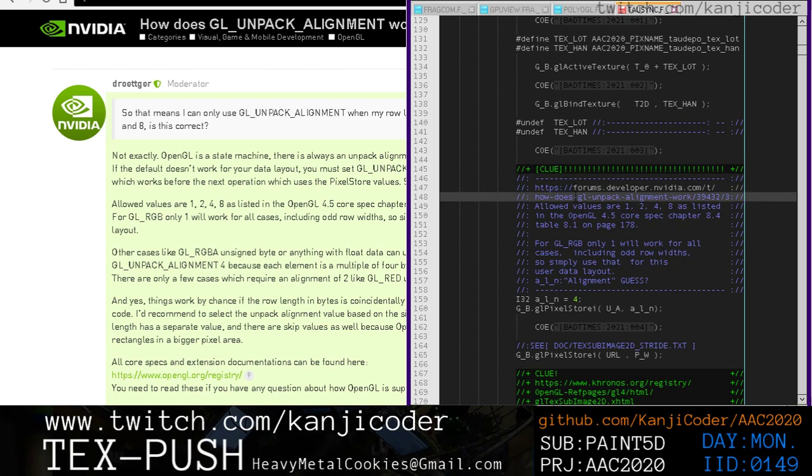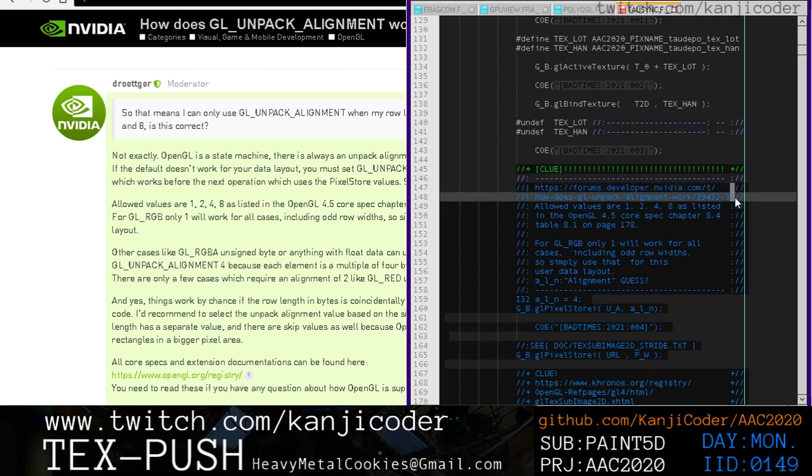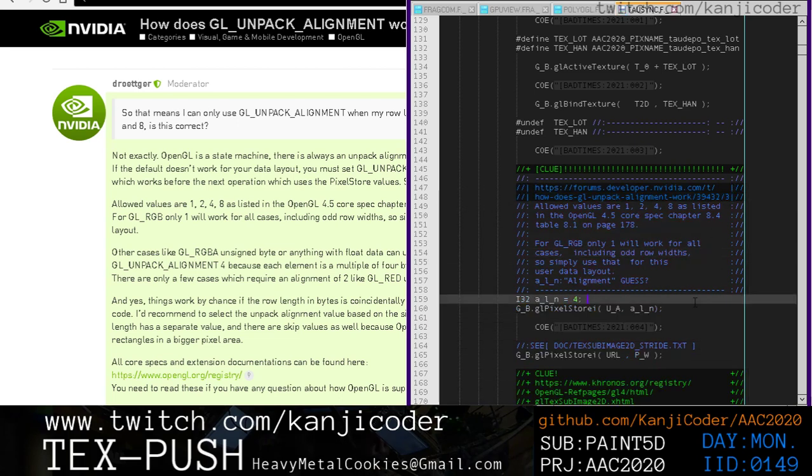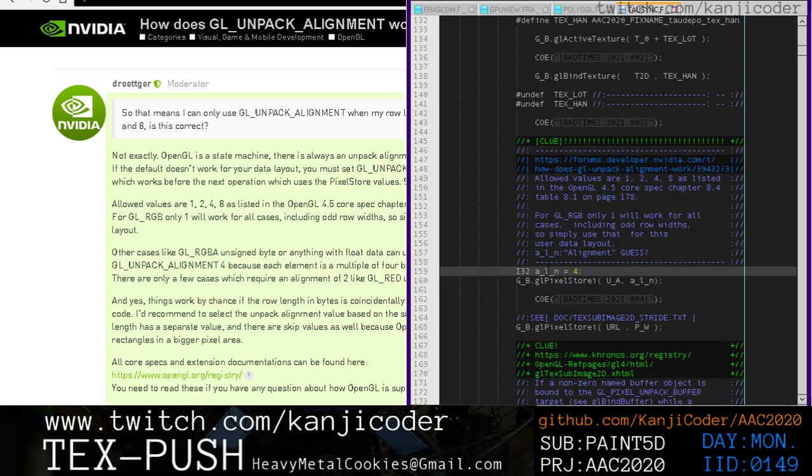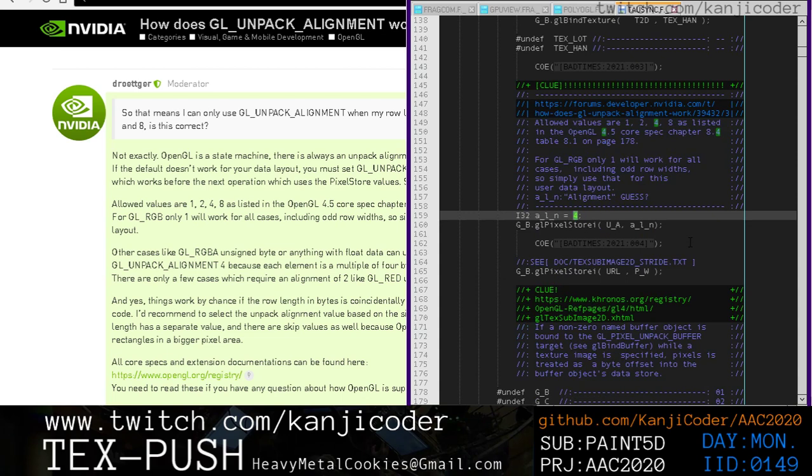But the thing is, it's better to have comments that help us figure out what the hell is going on than to be left in the dark. So we're thinking that if we set alignment to 1, that might be part of the issue. But I don't really think that's the issue, because the alignment should be 4, because we're using RGBA color, which means there's 4 bytes per pixel. So here's this 4-byte alignment. That should be correct. And we also use 512 by 512 textures, which are divisible by 4. So I don't see anything in here that would suggest that this is what I need.